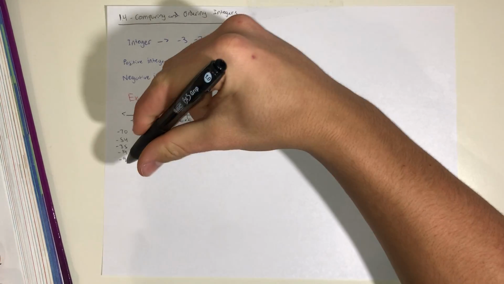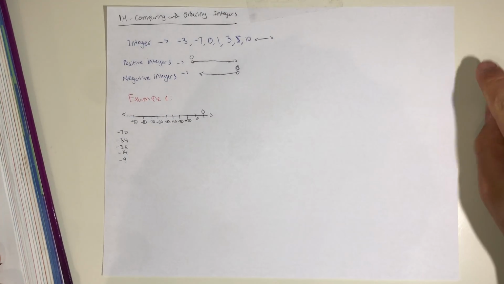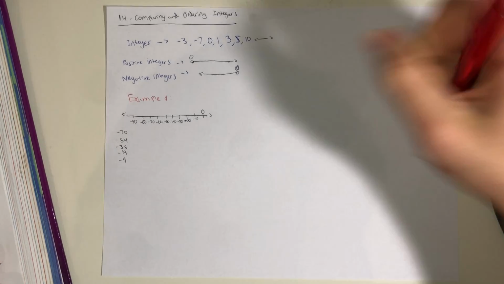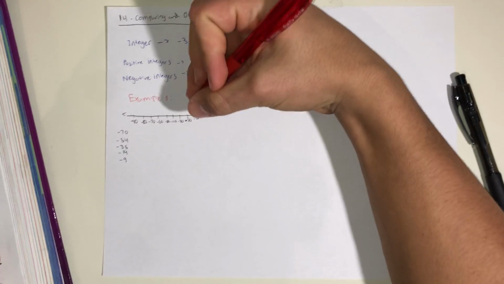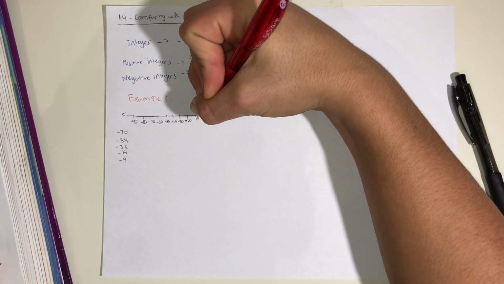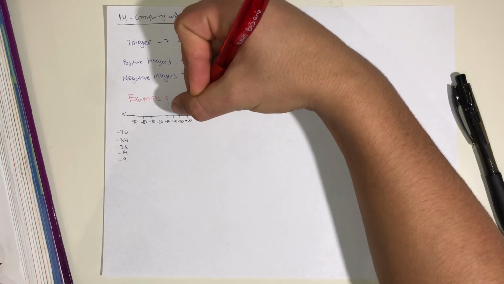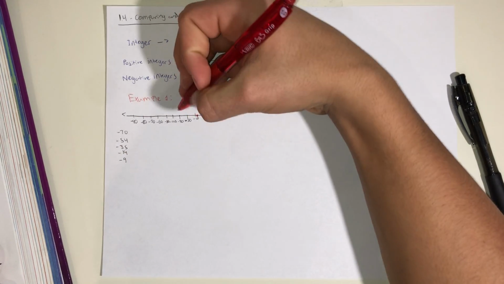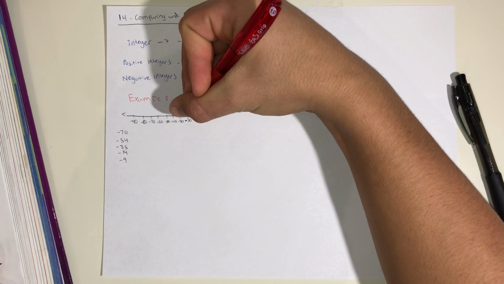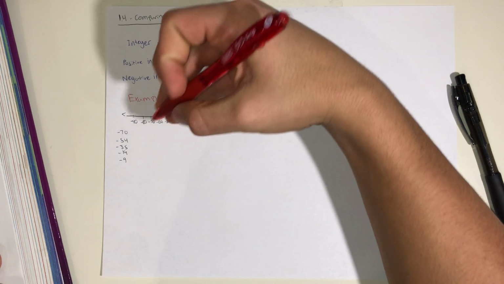Okay, so we have to graph first negative 9. Let's put negative 9. I'm going to draw it in another color so it's easier to see. Negative 9 is a little bit over here because it's not negative 10, but it's not 0 either. We have to graph it in between these two, but more towards the negative 10. Negative 19 is exactly the same, to the right of the 20 because it's not on 20 exactly. It's a little more in the positive direction.